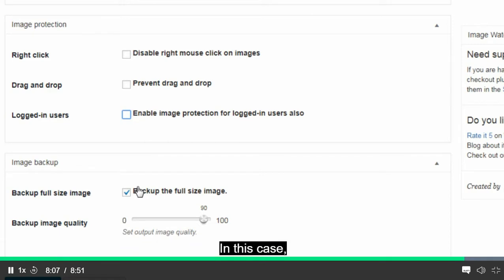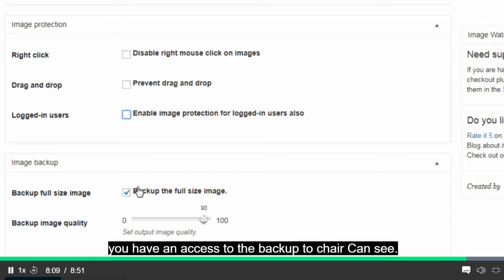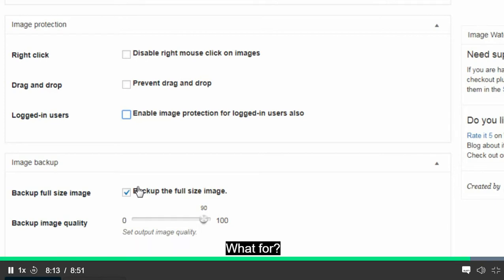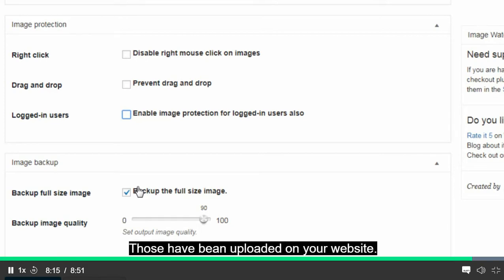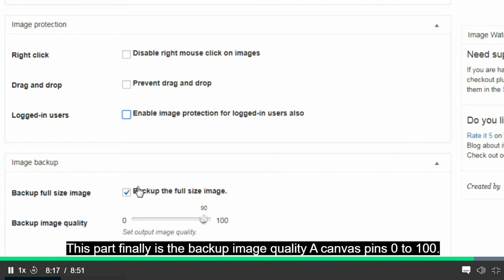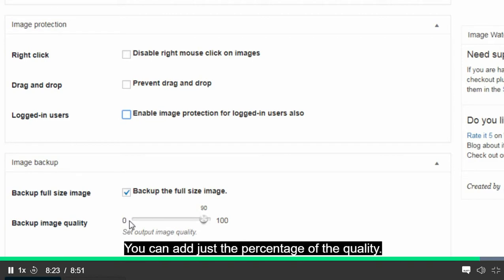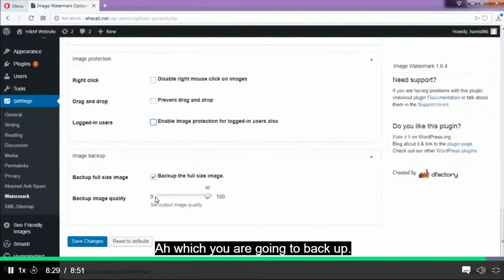In this case, you have an access to the backup to check and see what photos have been uploaded on your website. This part finally is the backup image quality. Again, between 0 to 100, you can adjust the percentage of the quality which you are going to back up.